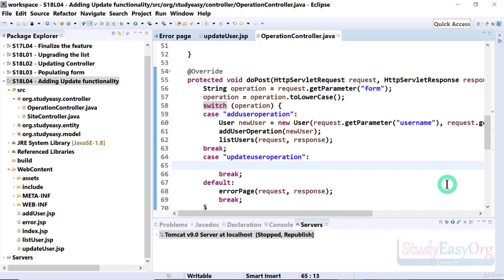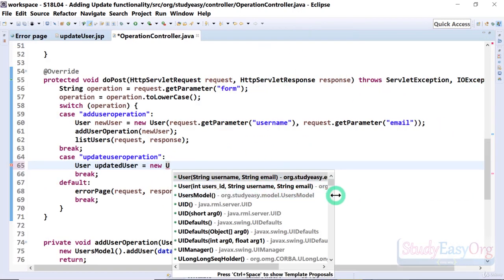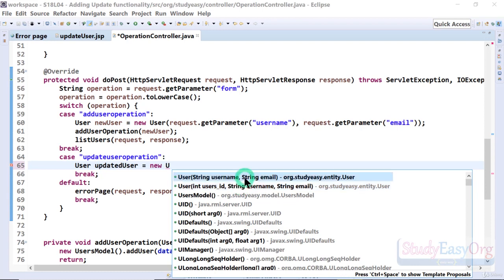In here we will type in User updatedUser equals new User. Let me expand this. Now friends, when we try to check the autocomplete, there are two versions. In version 1 we only have the username and email, and in version 2 we have user's ID, username and email. So we will go with the second version.